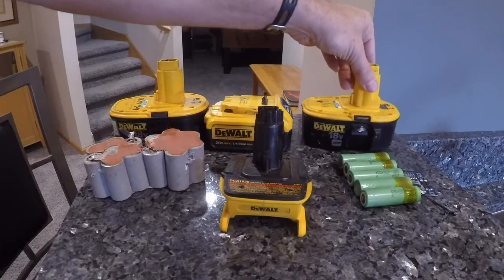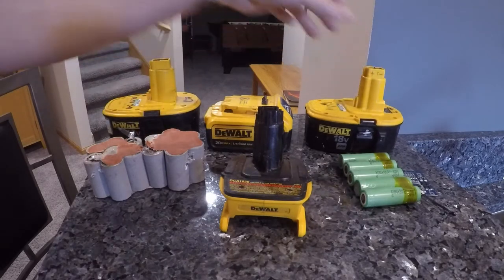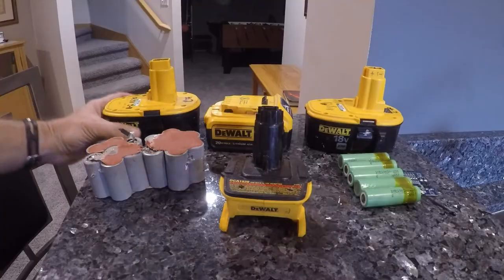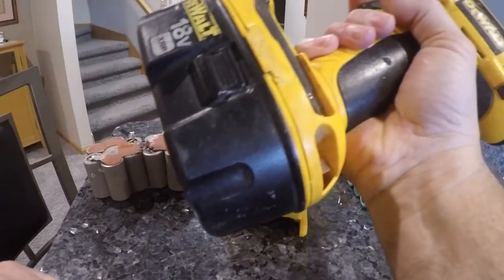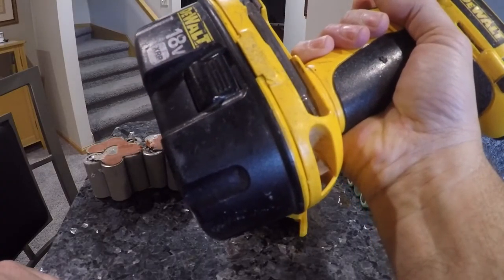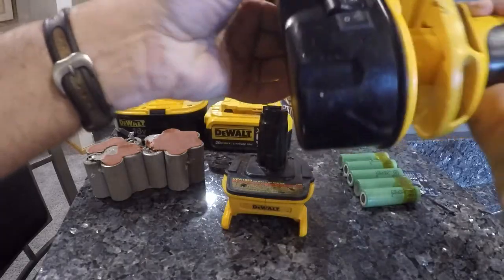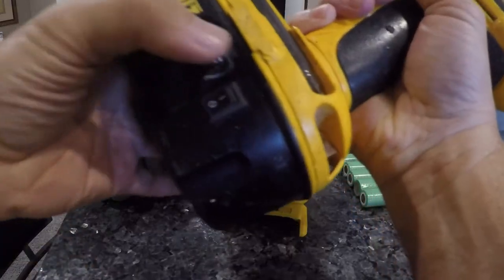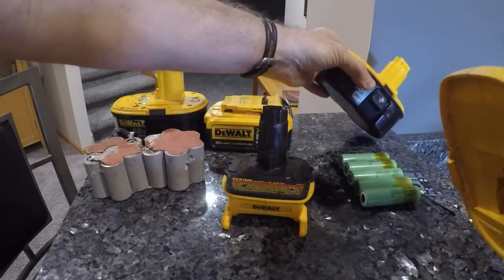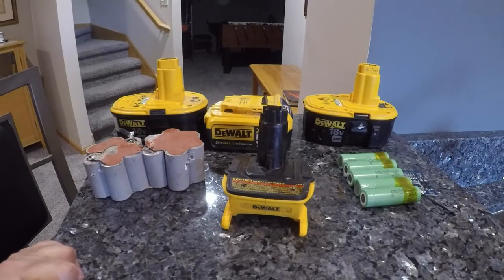This pack I built is about 50% lighter than this, and it's really noticeable on the tools. I can show you even the difference. So this is a charged NiCad, putting it in my drill, and if you listen, you get that. But with these, you actually get a little more voltage. If you hear it, it has a little more voltage. You get a little more RPM out of there. I notice it a lot when I use my circular saw. It cuts better. It's got more power.